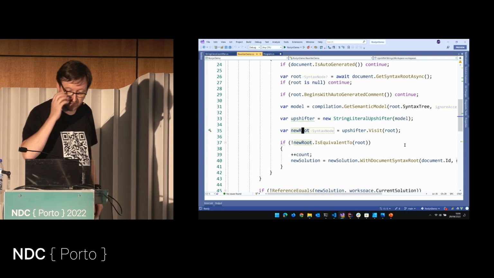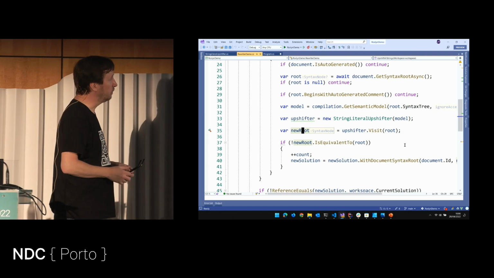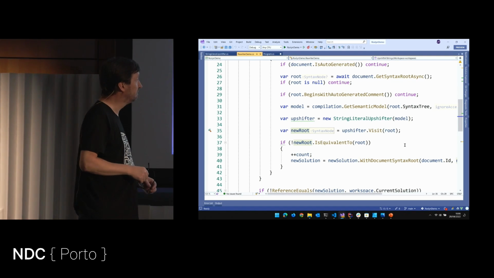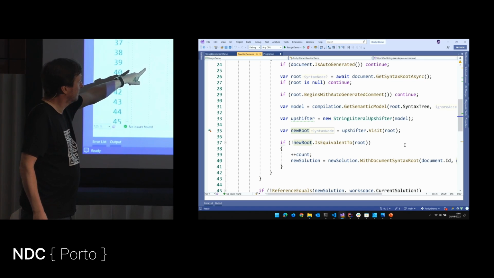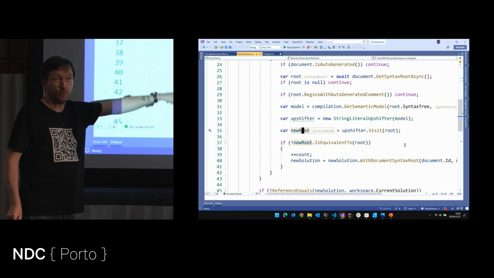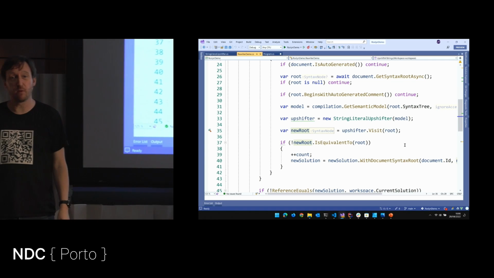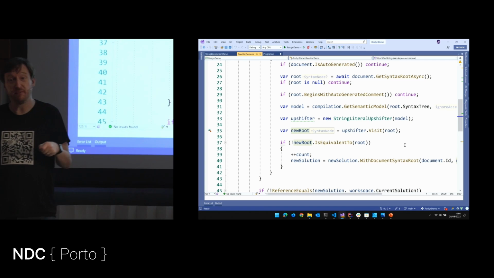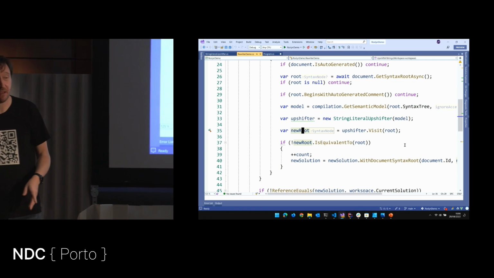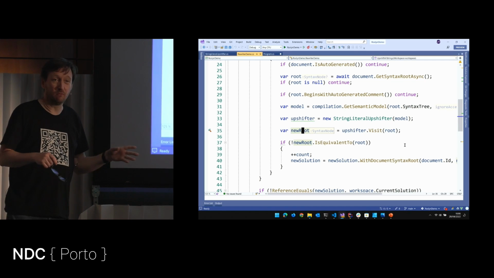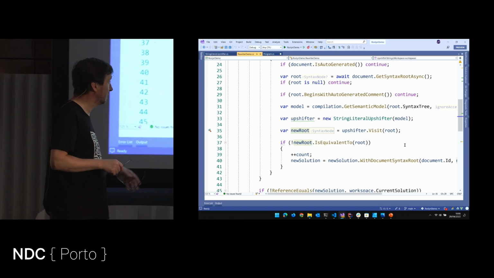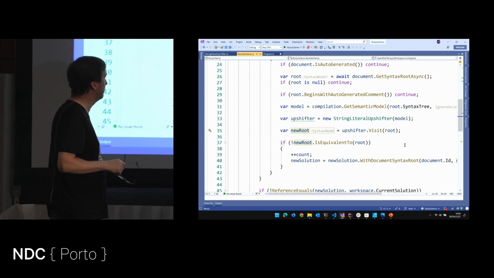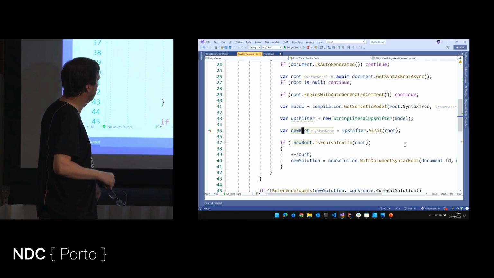And then we say new root equals upshifter.Visit(root). And then syntax nodes have a .IsEquivalentTo, which basically says, is this syntax tree equivalent to this syntax tree? Annoyingly, that will return false if you've added some white space or other things that don't matter. You can hack around that, but I'm not going to here.